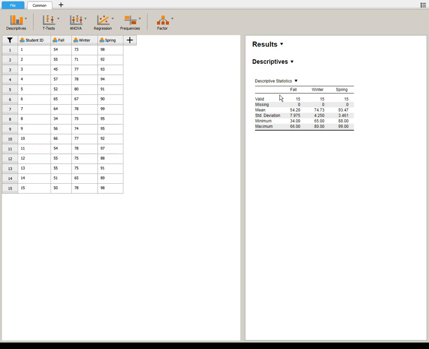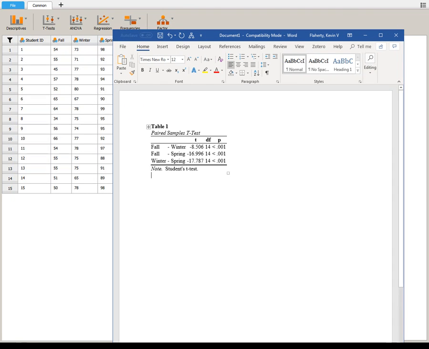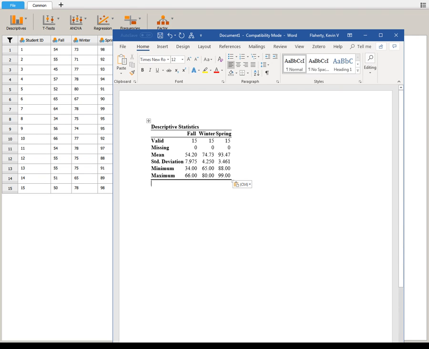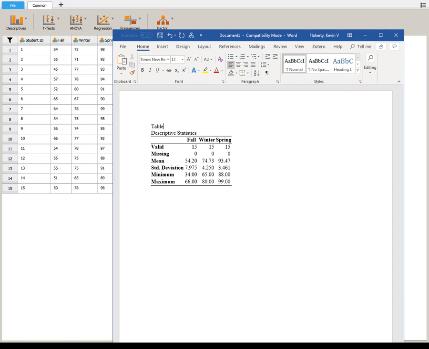So let's go ahead and do our t-test. We could take this and copy it and put it in a Word file here. I was messing around earlier, so we're going to delete this. Paste it in here. Now you need to do APA formatting. I'm not super familiar with that, but as I understand it, you label it Table 1, maybe a colon there, maybe not. You look up the rules for APA formatting. Again, I'm not familiar with it.